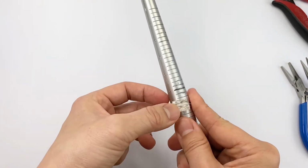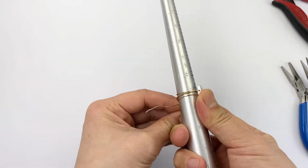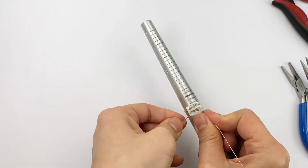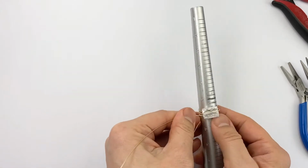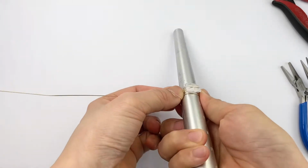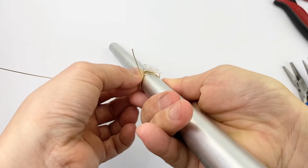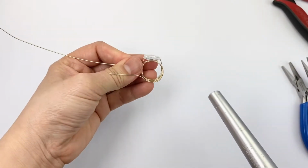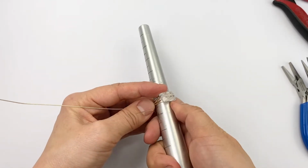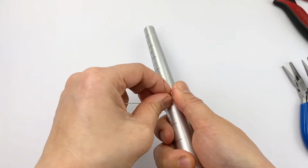And take your time. I shift things around. Sometimes you realize after wrapping that perhaps you want more wire on one side over the other. Take your time, shift it around. So here I'm taking a look to see what it'll look like and how much space I'm going to need. Oops, I've hit the light with the ring sizer. But so here I'm fairly happy with some of the wire being above and below where I'm going to wrap.